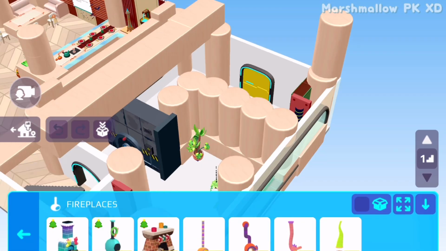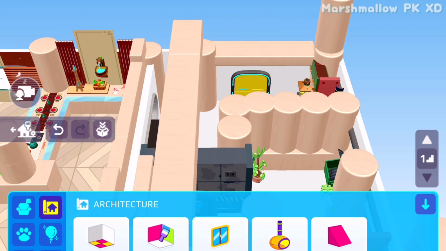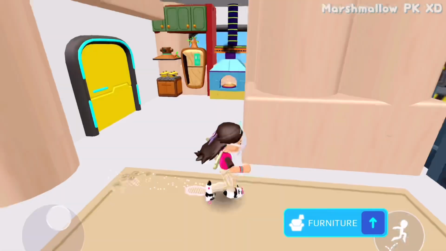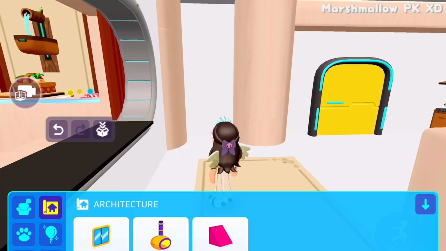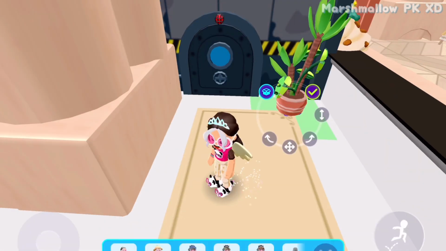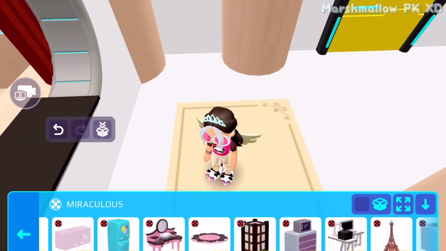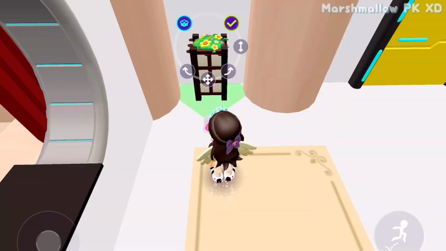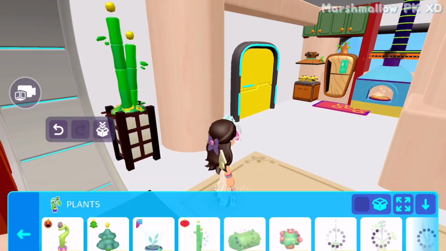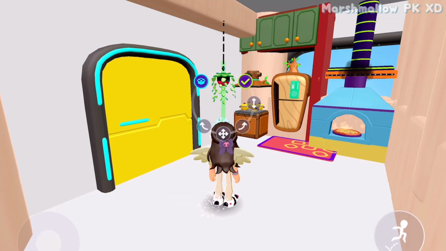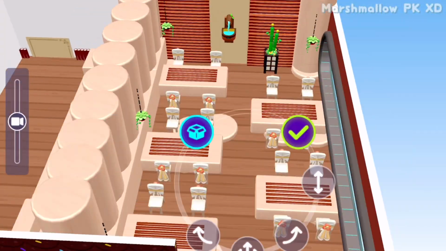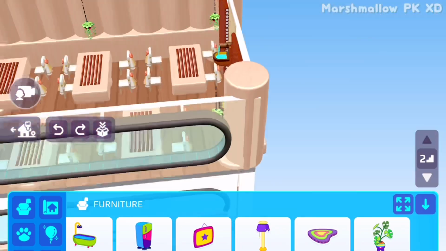Now I'm adding some basic shapes and some rugs to make the kitchen look more interesting. After that, I added some plants to make this room feel more lively. Here I used a unique plant design, and then I just placed more plants. Now I started to adjust and add a lot of different items.